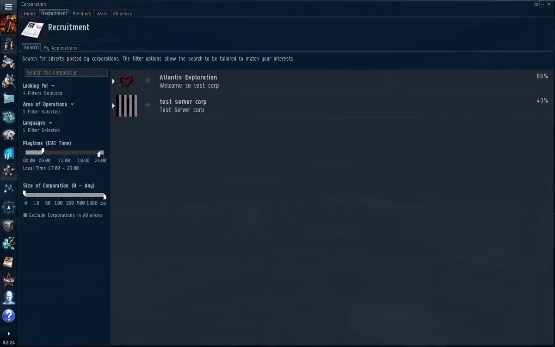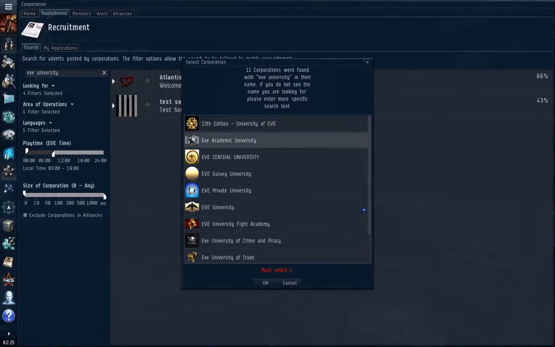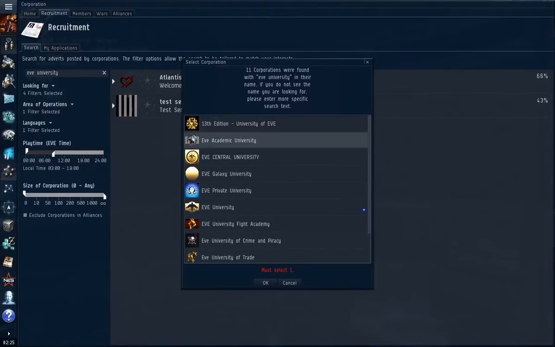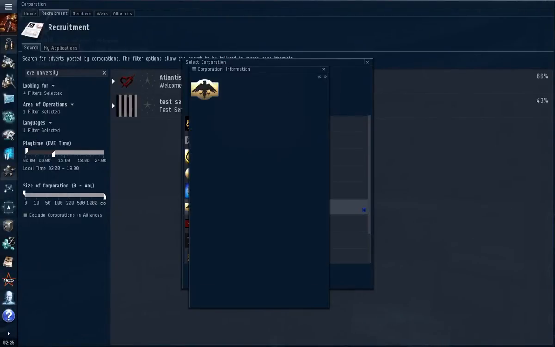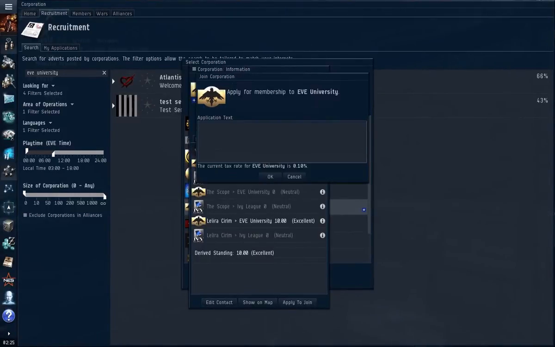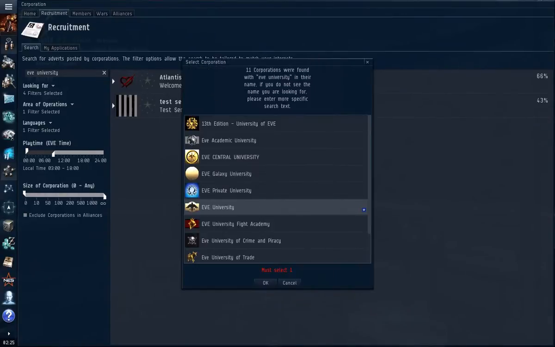Alright, so the other tab here on the Corp interface is recruitment. This is where you would search for corporations to actually join. There's a lot of defaults presented here, and if you wanted to narrow down a search to do other things, you could do that. You could just do straight searching. Let's look for Eve University. That'll pop up a big list of everything that's fairly similar, and we happen to be certain that this one is our corporation. And if you wanted to apply to one, the apply to join button is just there. So you all probably had experience with that.